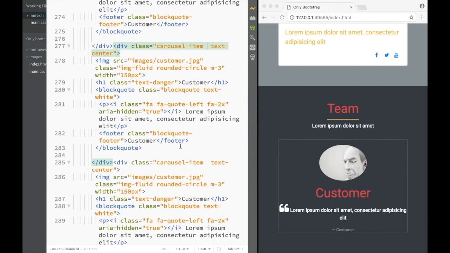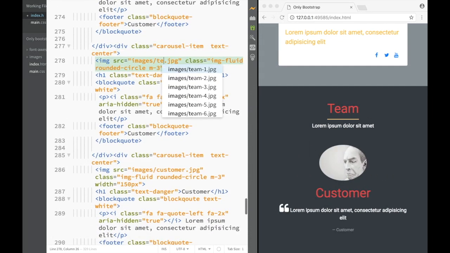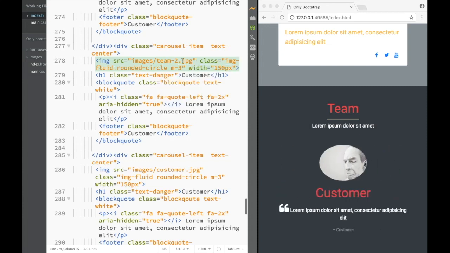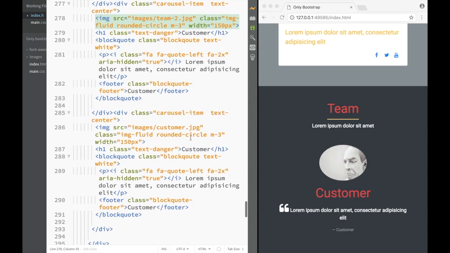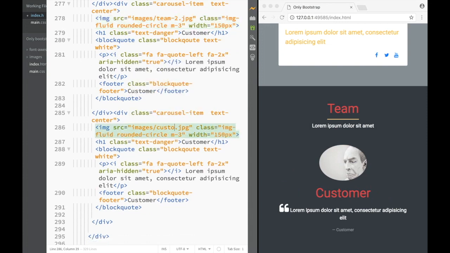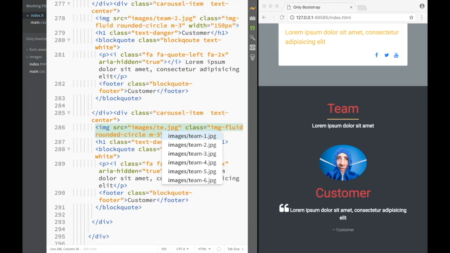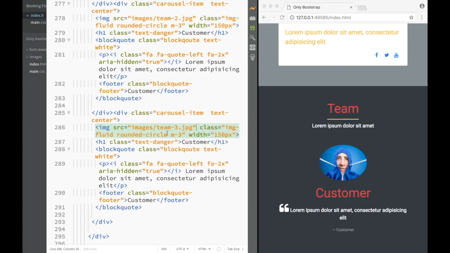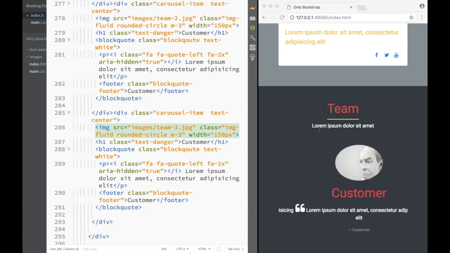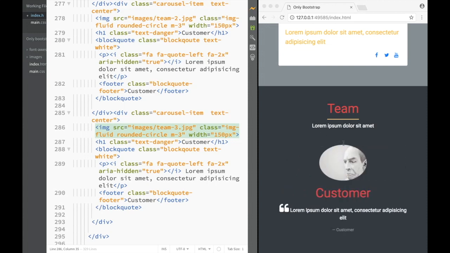But let's just double check. So over here, what we can do is write just some of our team members also, right? I'm going to cheat a little bit, just to see that it's working. So we have our customer, and you can see that we have our team members also, right? So now I can see how to do it with a block quote, right? And how to put it in a carousel with, let's say, a picture in it.